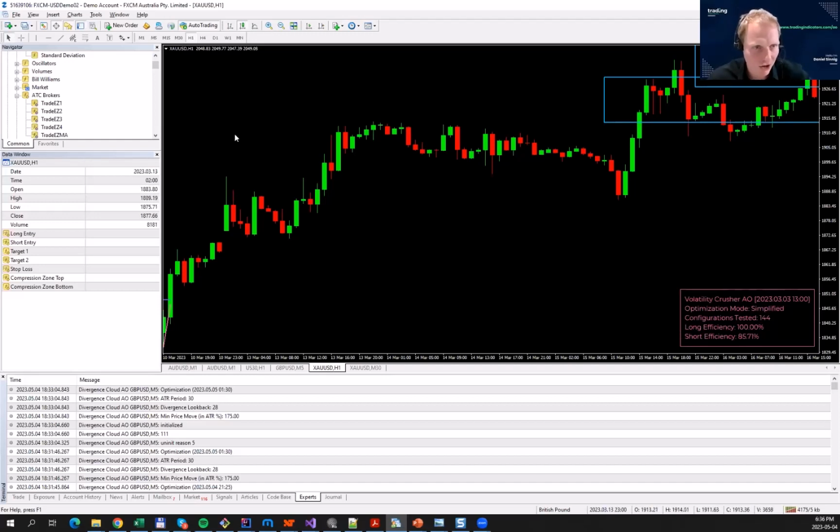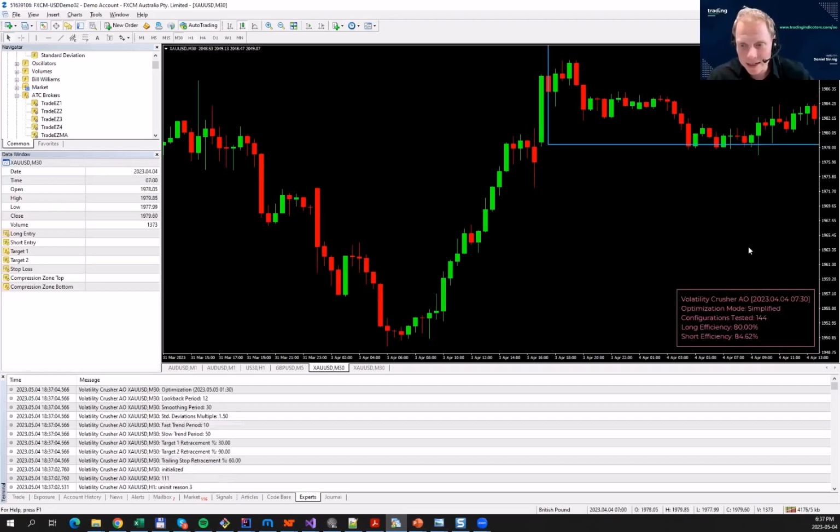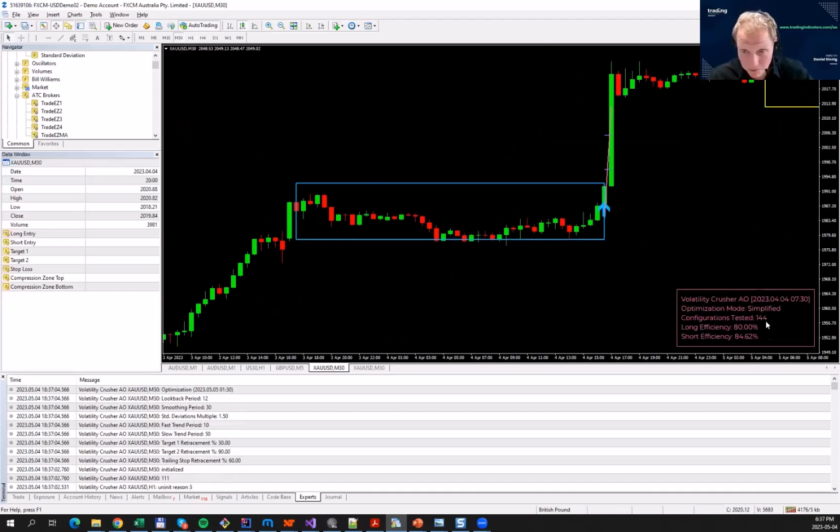And for example, if I now change time frames, let's go down to the 30-minute. After a little while, the indicator will be reapplied. And again, it will apply itself to the chart with the optimal settings, which is so awesome because in the past you always had to find these settings yourself. And since this was so tedious, and this is just how MT4 is, it's tedious to adjust settings because there are so many mouse clicks involved, I believe most users just used the default settings for all the charts regardless, because adjusting the settings was just too tedious.